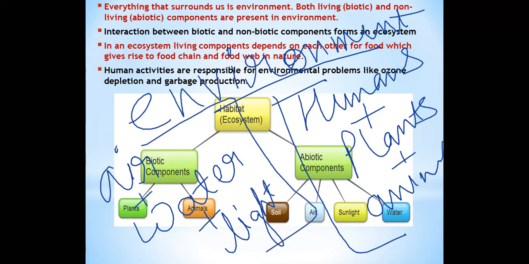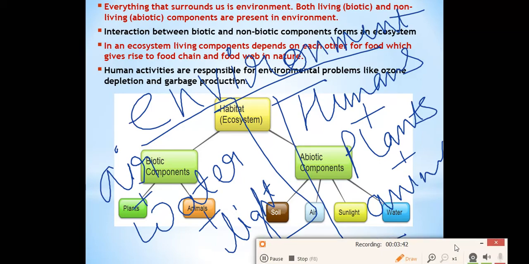Living things are called biotic factors and non-living things are called abiotic factors. So you can say that interaction between living and non-living things makes up an ecosystem. So environment is a mixture of all the living and the non-living things. For example, atmosphere is there, hydrosphere is there, lithosphere is there. That is the environment, and in our environment we all are living, correct?